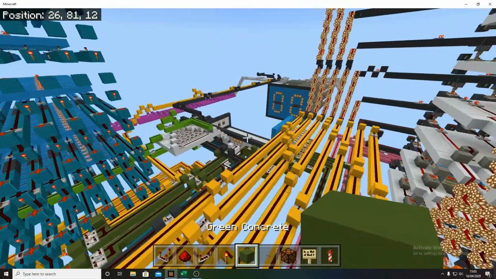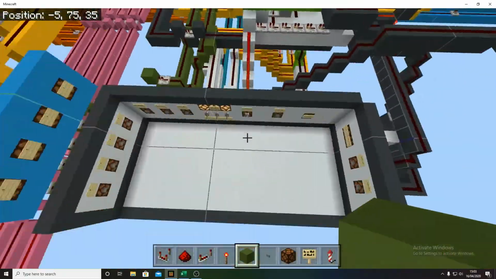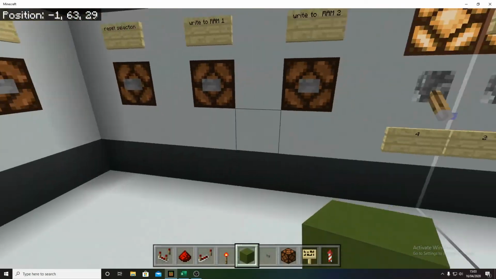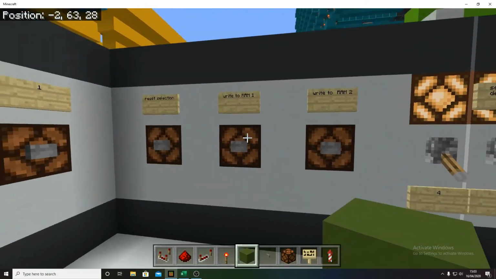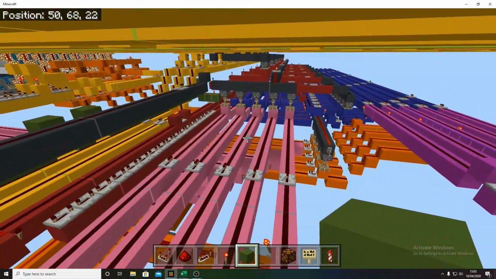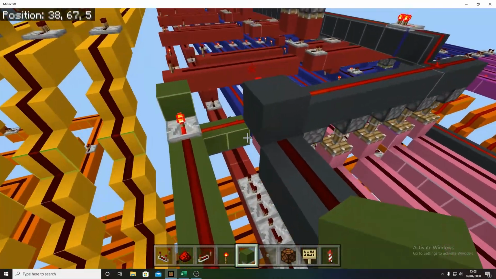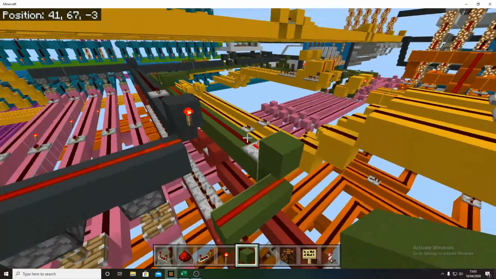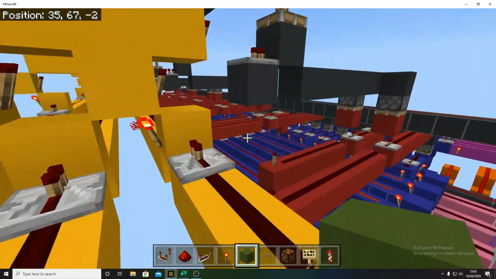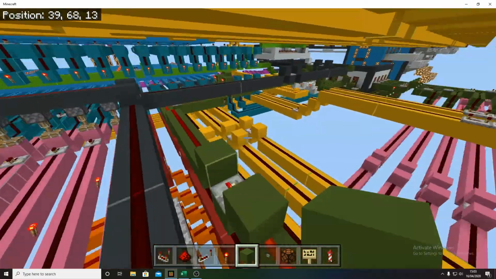So, the world download will go out in this map, and yes, guess what? I have worked out this control panel, so now it should work, at least I think. If I did make it or not, I'm still not sure. Yeah, it looks about done. I'm not sure if it does work though.